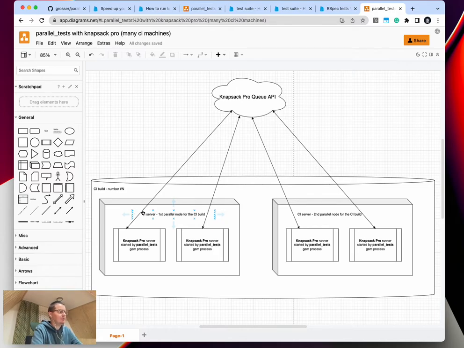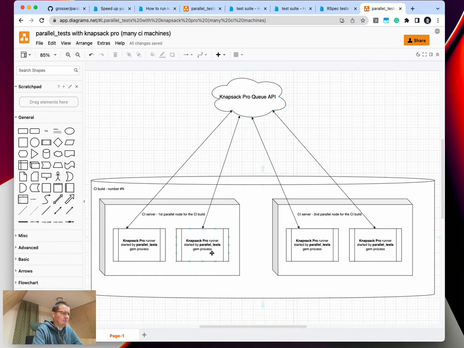So the scenario is very similar, but we just duplicated what we had in the previous scenario, so we have two servers instead of one, and Knapsack would take care of test distribution between those two parallel CI servers, those parallel jobs.